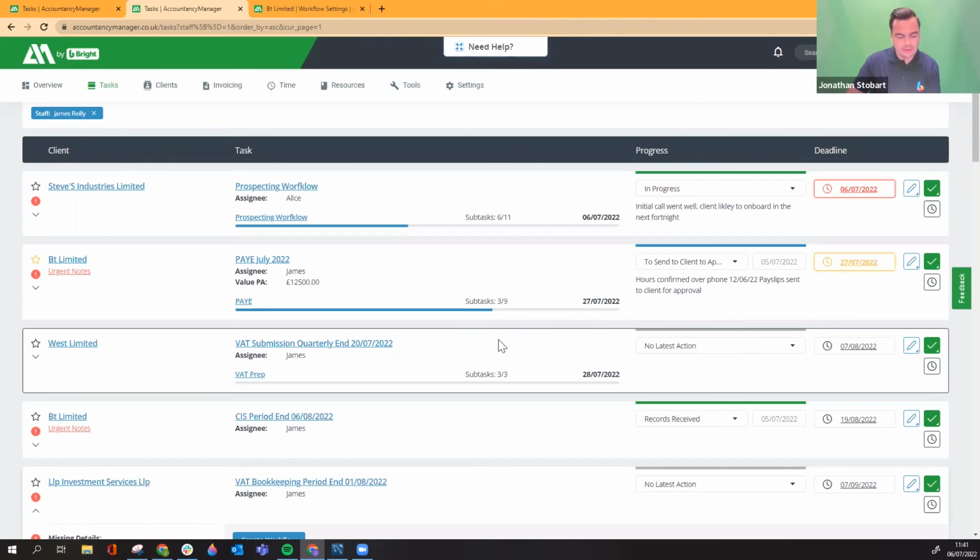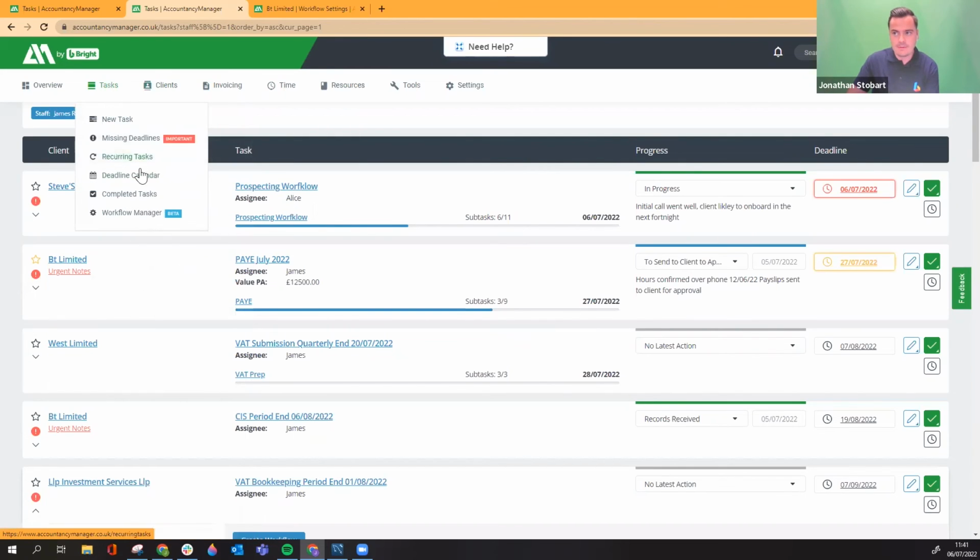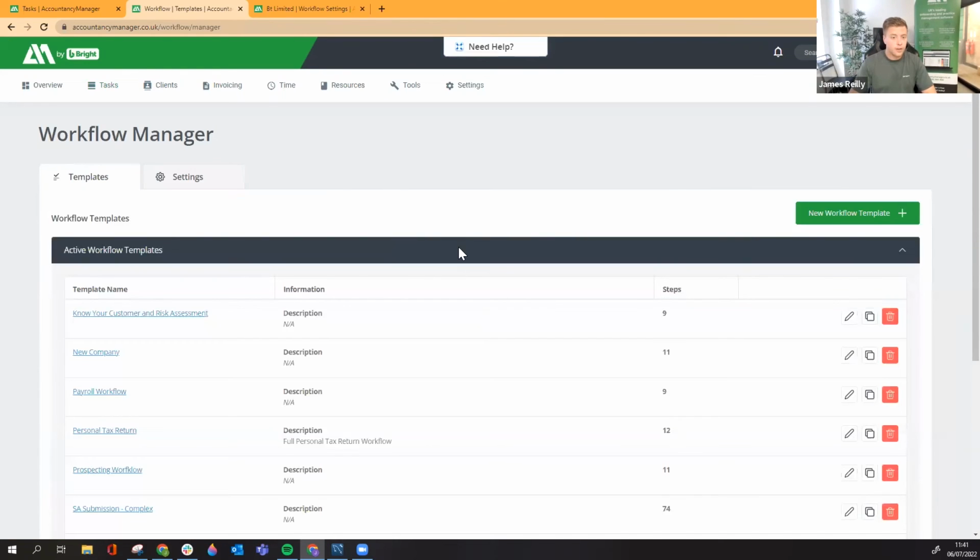Can you search workflows, James? At present, you can't. It's a very good point, because you might have a fair few workflows. Again, throw it into the box. We'll get it up onto the product roadmap, and we will continue to develop the functionality. As I say, the feature will be rolled out in beta initially. While it's in beta, we're subject to change. We're really receptive to what you guys want to see and what you guys need out of the functionality. So please do keep feeding in.